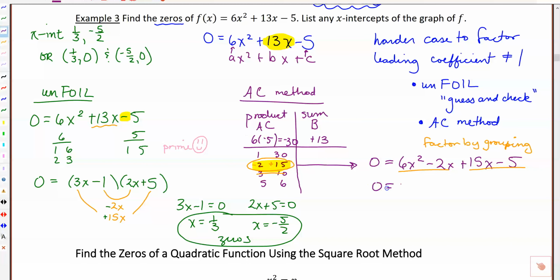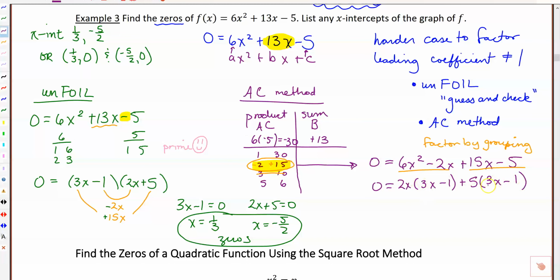In each group you're going to factor out its GCF. So in the first group, the 6x squared minus 2x, its GCF is 2x, so if I factor that out, I'll be left with 3x minus 1, and then close the parentheses because I'm finishing factoring that group. And then looking at my second group, its GCF is positive 5, so I'm going to pull out a plus 5, and if I pull that off of the two terms, I'll be left with 3x minus 1.